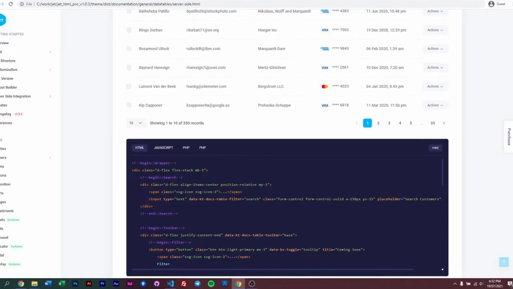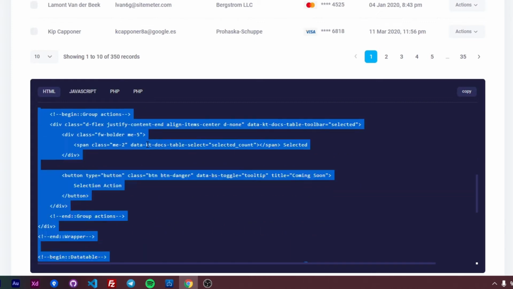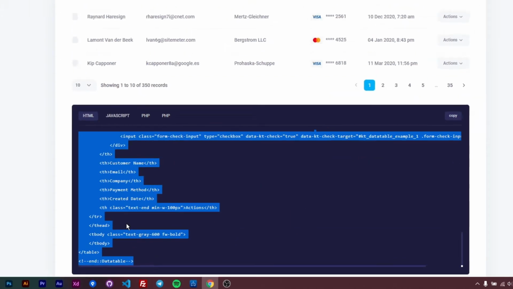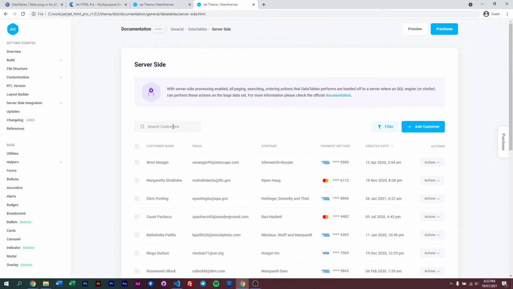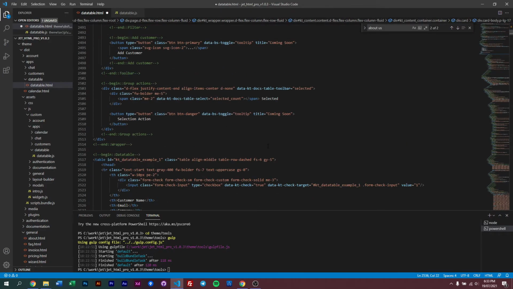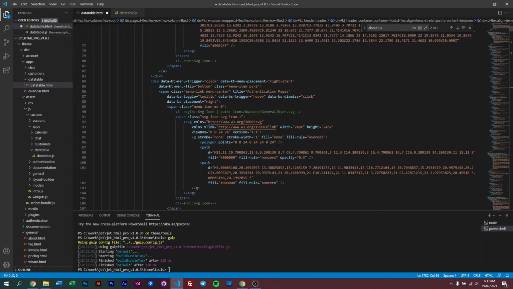Now from here we grab our wrapper and our data table. The wrapper is basically this header with the search, filter, and add customer button. Of course this too doesn't work at the moment, but we're just going to put it in. Alright, and here we go.